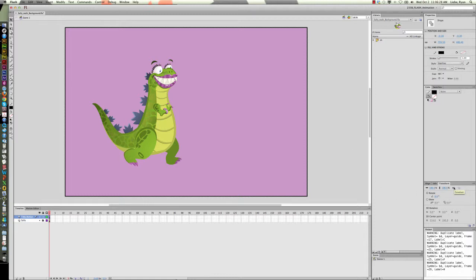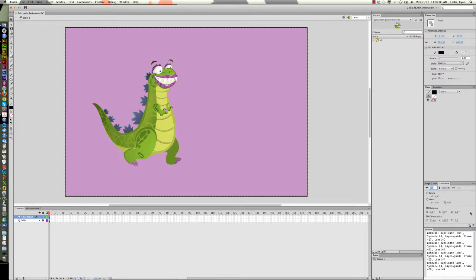Again, make sure that your constraint is on. One thing you can tell, if it is on, it will form this chain. So there's this icon right next to the 100% scale height and scale width, and there's this chain icon. Default, I believe it is on. If it's not, you may have to click it. So if it's not enabled, it'll look like a broken chain link. If it is enabled, it'll look like a connected chain link. And constrained means that if I change one of these, it's going to retroactively change the other height or width.